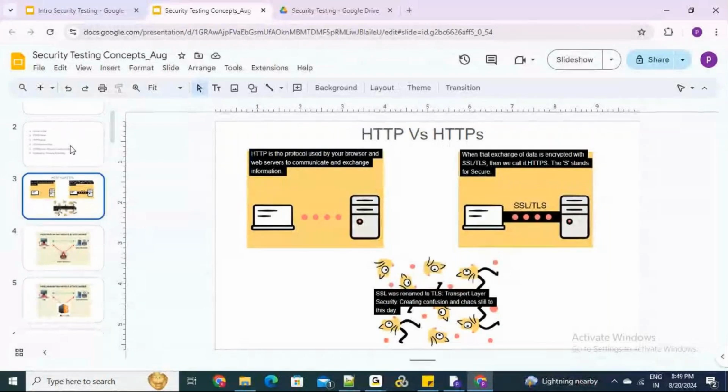When I say data in transit, when I say data, it could be your user ID, password, your account number, your credit card, your address, your profile data, whatever you type in your web application, and it will be sent over the network, right? So the data in transit has to be protected, right? When the data goes from your browser to the server or from the server to the browser, it has to be protected.